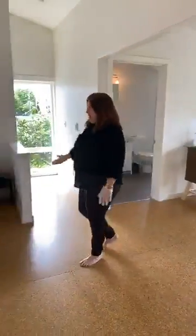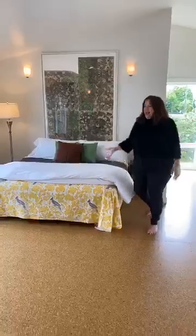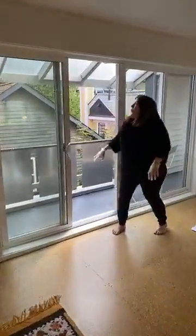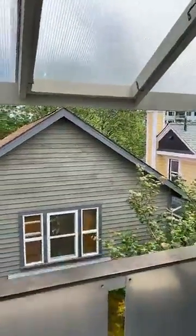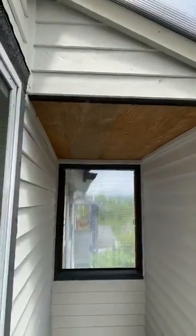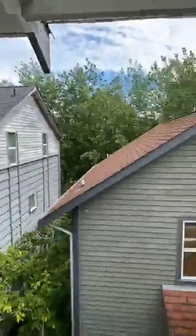This is a king-size bed. You still have room for side tables. And you have your own private deck outside here. My clients did a really cool retrofit of their outside, which included putting a cover out here. They did this cover here, and then they covered both of these spaces, both to keep the water from coming in, and also you could store things out here.